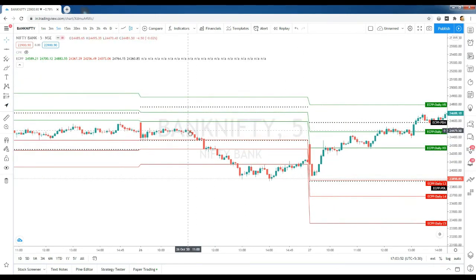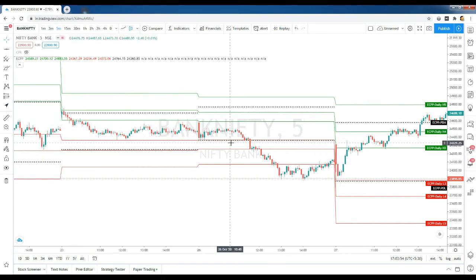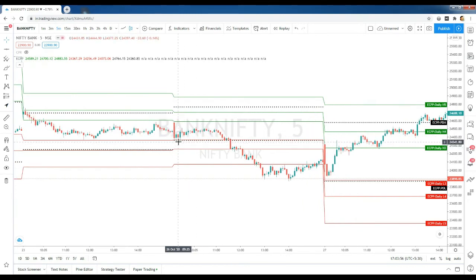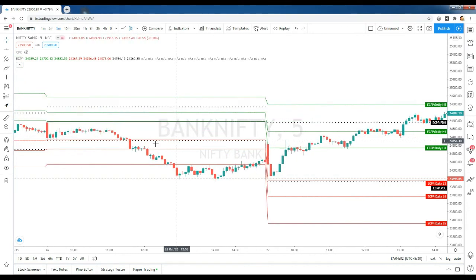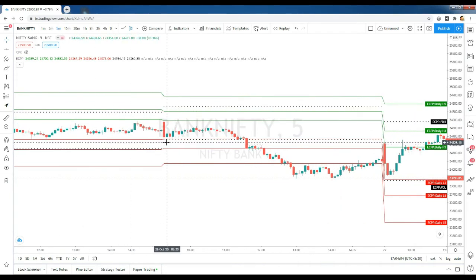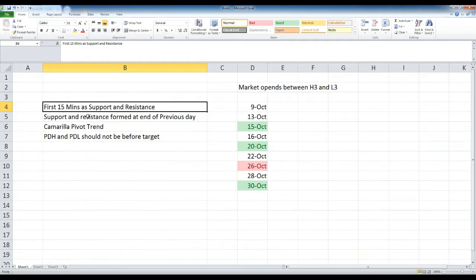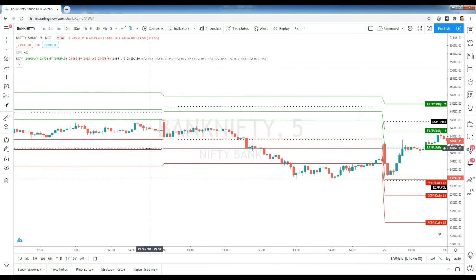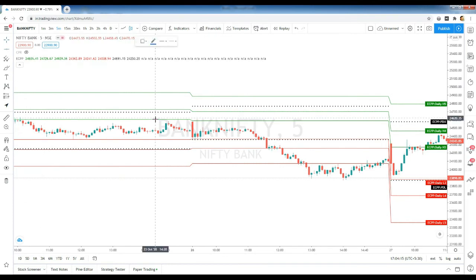Either you can go for long or short, that is one. And we see reversal after 15 minutes, no, right? We see reversal immediately, the second minute itself, sorry, the second candle itself. So the first point is not satisfied, and for the second point, we need to draw support and resistance, right?